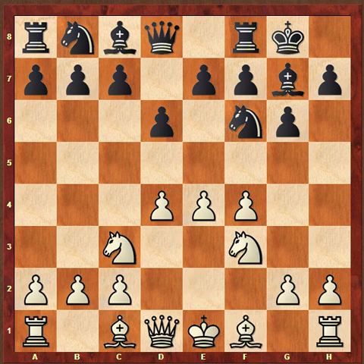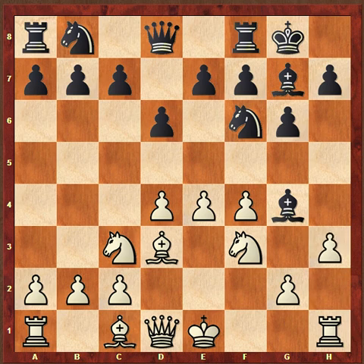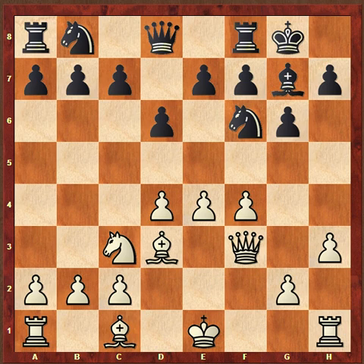After Fischer plays bishop to d3, Binko plays bishop out to g4. I really don't think that's the best move, because Fischer can simply play h3, and he ends up developing his queen to a really good square, gaining the bishop and also some kingside space. So Bobby Fischer really comes out on top of that exchange and does very well.